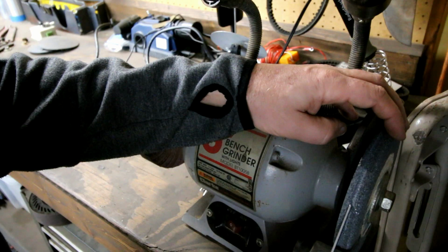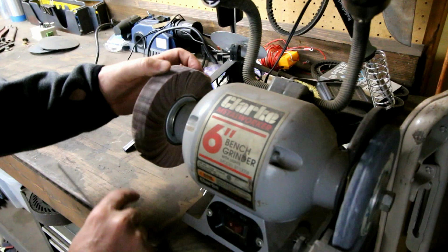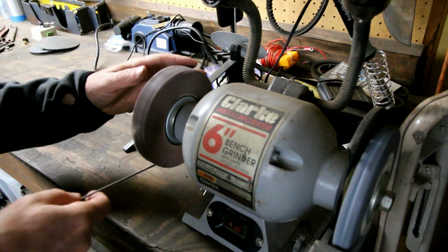And then actually I went to using this flap disc that I got from Eastwood a while back. It's basically just gridded flap sandpaper. Whereas a lot of people use this thing straight up, which kind of freaks me out a little bit. I don't use this one like that. I'll actually use this one on the bottom side.